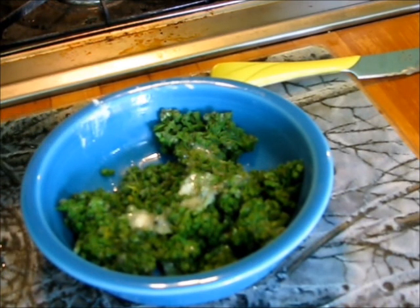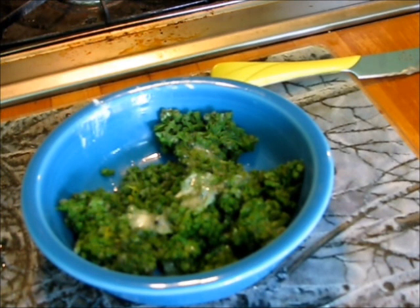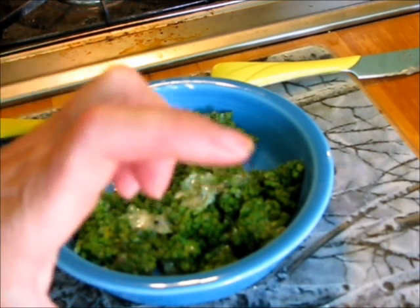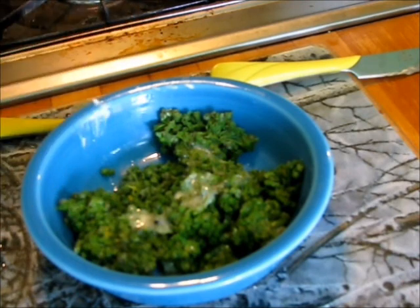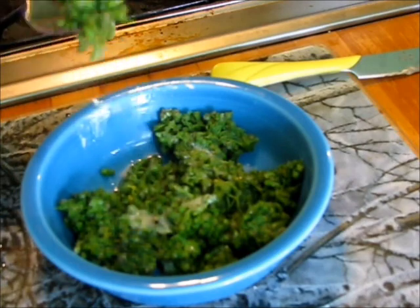I'm going to sit here and munch on this for my dinner. Give it a try — that is milkweed blossoms. You can also eat them when the milkweeds are very small and the leaves are still curled up, cooked the exact same way with the three-pot method. Or you can eat the pods before they start actually developing seeds, when they're just first forming — you can eat them or pickle them, but you still have to boil them in the three pots to get rid of the latex, then put them into a pickling solution. That's milkweed blossom — free from the wild, free for your taking. Nature can deliver, especially this time of year.